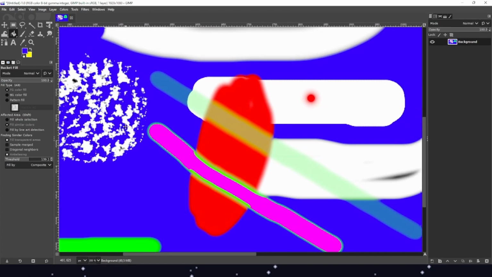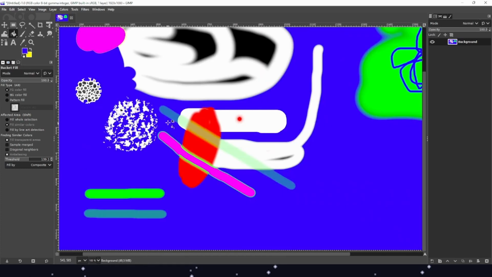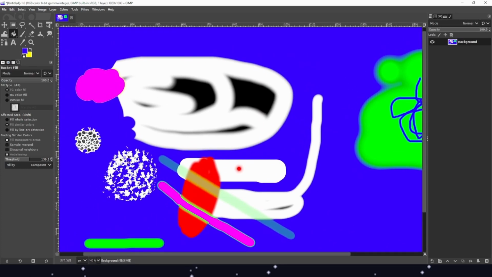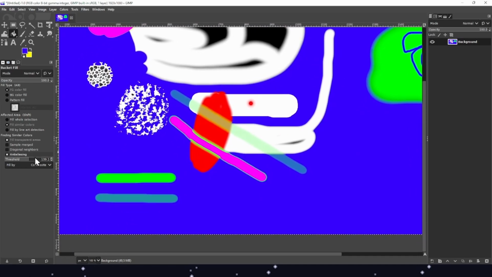And you can see that most of the picture became blue now, and not only the black ones, but also some part of the white ones too. If we even increase the threshold a little bit more, then the color of the picture changes even more to blue. And here, as you can see, the lines here are much more bluish than before.